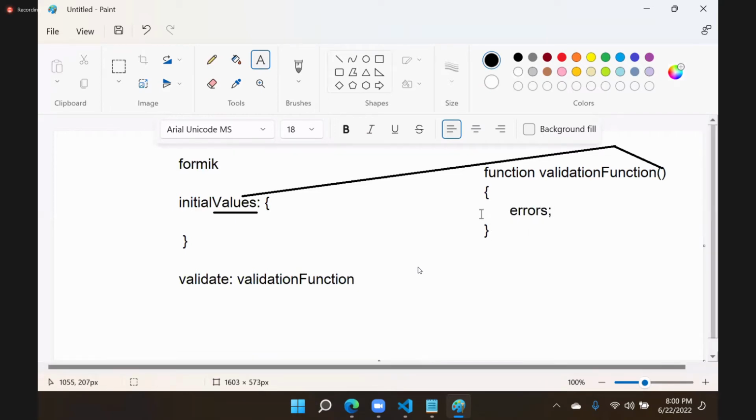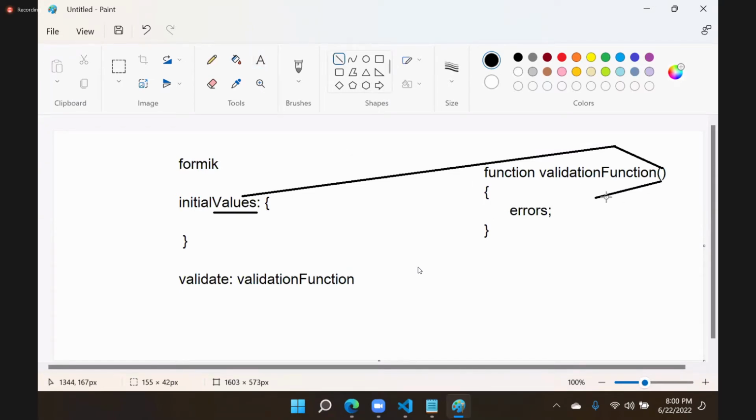If there are any errors, it will return these errors to Formik. That means Formik can access these errors and display what problems there are.